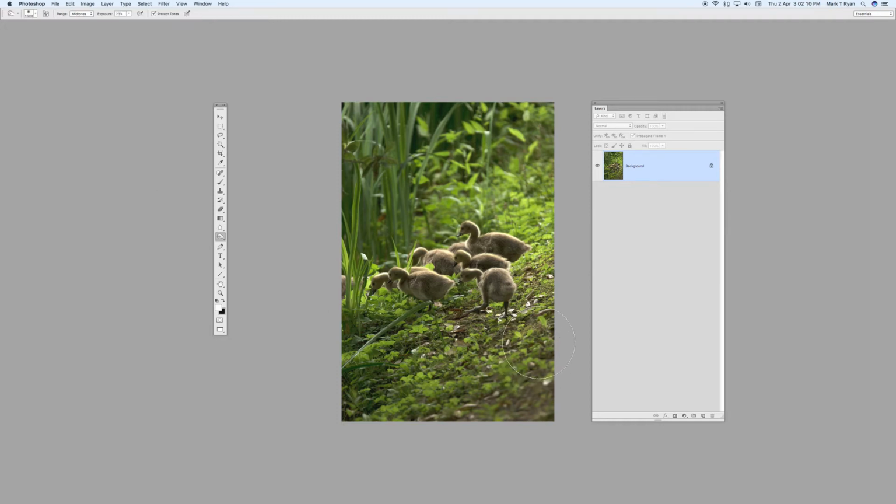to vignette off or accentuate the ducklings a little bit more by darkening off the outer zones of this photo, or the outer focus parts of the photo as well, and kind of lead you into the ducklings. Now I'm going to just use the burn tool on shadows just to pop that in here a little bit more, and over here, and you can see how now it's darkening off and it's leading you straight into the ducklings. Back to our move tool.